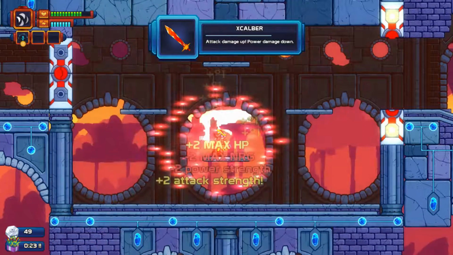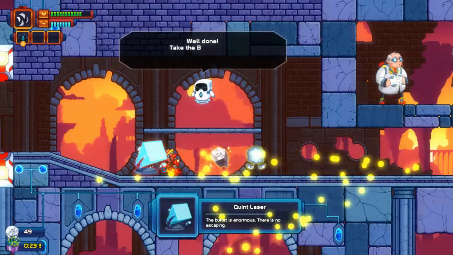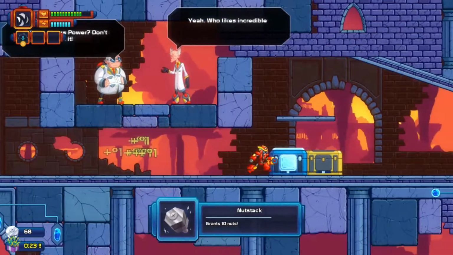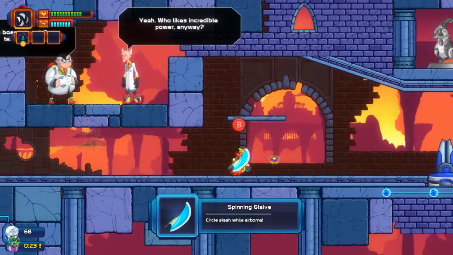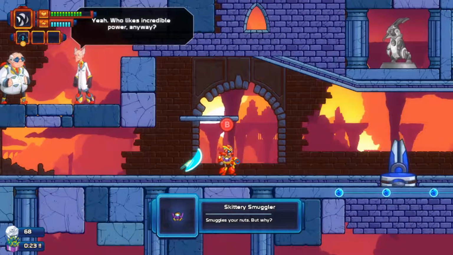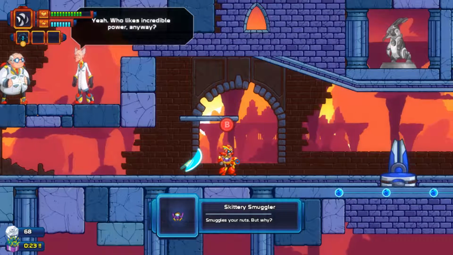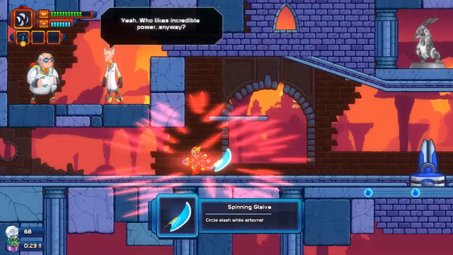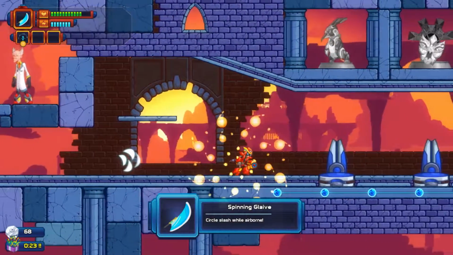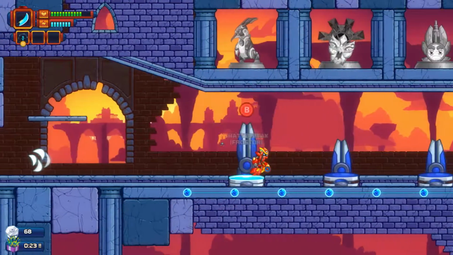Oh, there we go. Excalibur. Even more physical attack power up. Physical attack power plus 6. We're just going to keep going with the nuts. Gotta have stuff to buy in the shop. Ooh, the spinning glaive. This is my favorite weapon, guys. I'm probably going to have to go ahead and pick this one up. Skittery Smuggler. Smuggles your nuts, but why? What? What does that even do? See, because whenever we jump, we get to do this now. Yeah, the spinning attack's OP.